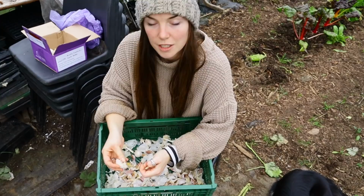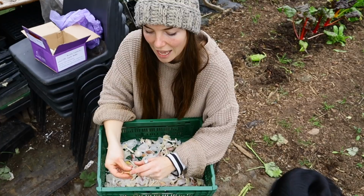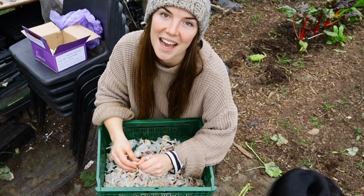Planting garlic for the home for next year, and that's why we've only prepared one bed. We're actually doing 2 varieties. We've got hardneck, which I'm just preparing right now by pulling the bulbs apart, and a softneck. And we're planting about 300 cloves into the bed, which should give us hopefully 300 bulbs or close to, which we feel is about enough for our garlic usage for the house.